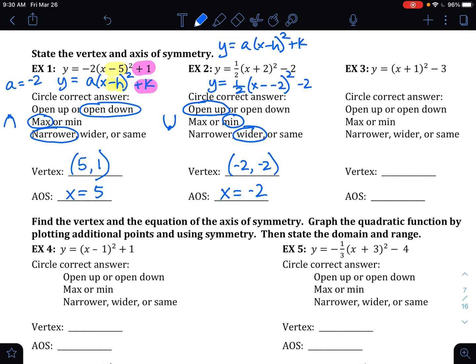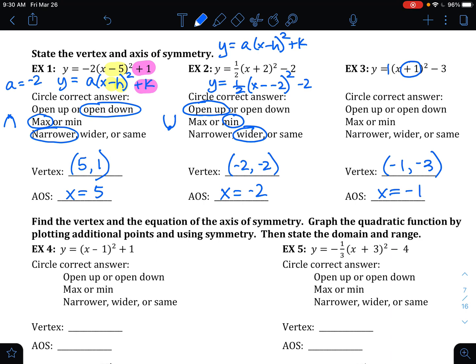Okay, third one over. So this is x plus 1. So remember, your h value is not 1, your h value is actually -1, and then your k value is -3. So whatever it is outside your parentheses is the same. See how it just says plus k? So if it said minus k, I would use it plus k. But when this is minus h, I'm trying to get at what that h value is. Axis of symmetry, x equals -1.